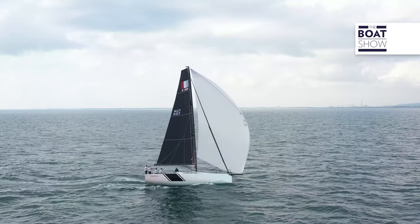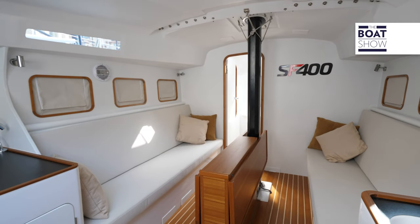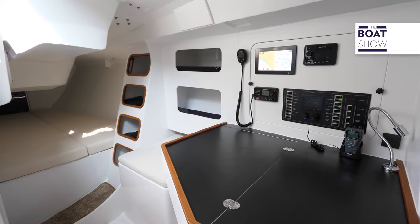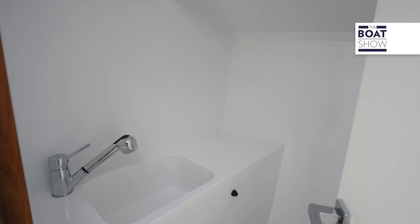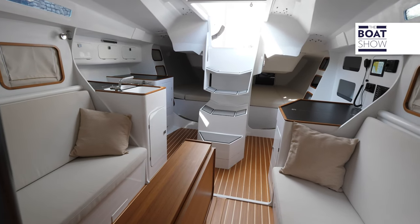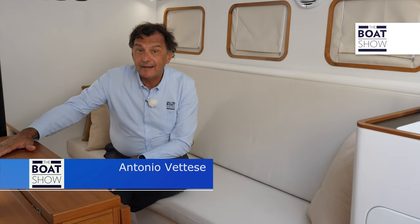Going fast, but also having interiors where you can spend a few days of cruising. The owner uses it with his family, so not many people on board — however, there are beds for six people. The environment is quite airy. There is a functioning kitchen and not an impractical one. There is a workable chart table, which is not simply symbolic. There are no cabins and doors, but we actually like that — the boat is an environment where you spend all day in company together. It is quite hypocritical to close the space with a door to leave only the noises out. However, there are decorative elements in which background research can be seen behind the work, such as these lockers, the table that recalls the large teak tables, and the shape and construction of the staircase.